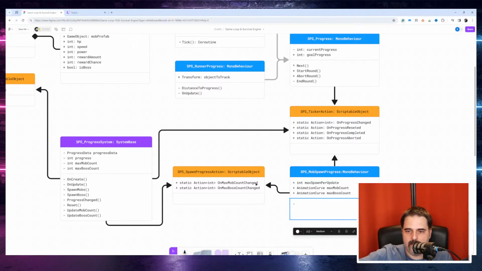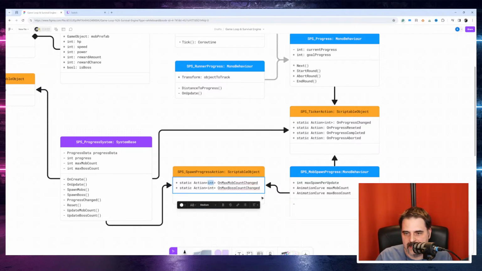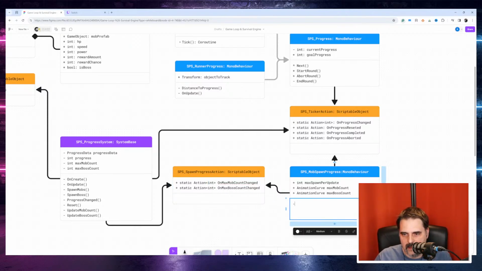It's higher than before, and this is the number, as an integer. So we send a message like that. Update. I don't like to use the word update, but I don't know a better word. Max mob count, and then I definitely have a function there which is the same happening.